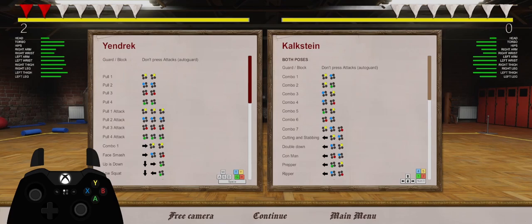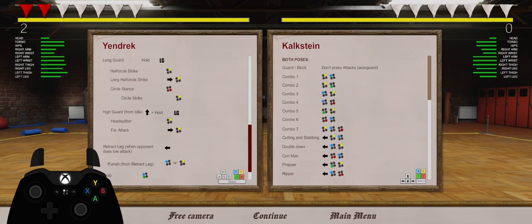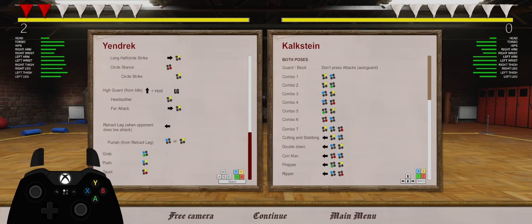Ooh, is it broken? High guard, high guard. So head splitter we can do. Bar attack is another one, but this is a bit of a weird one because we've got a hold. That's from idle. Retract leg when opponent does low attack. Punish. You retract. Let's retract the leg.